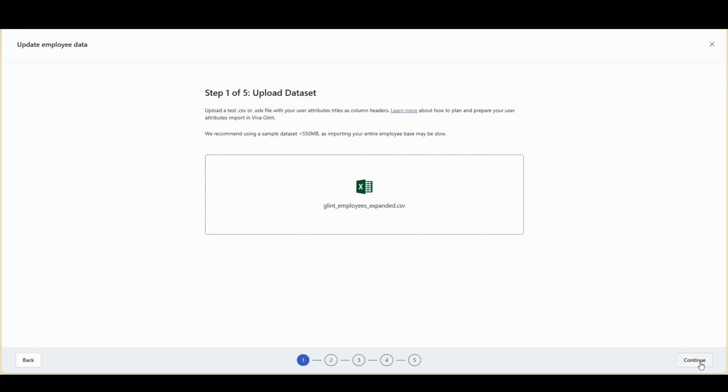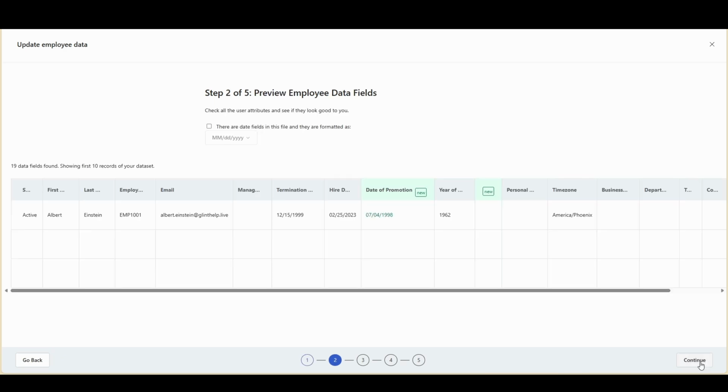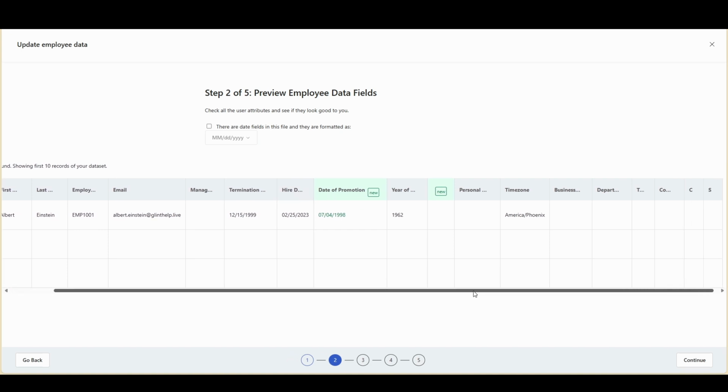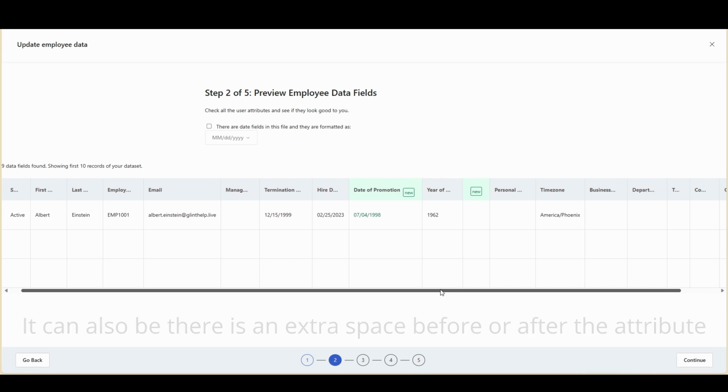And then once we have it loaded up, we can go ahead and hit continue. When we pull this up here, we're going to see a summary of everything that we have in the file already. So this is all correct. I only had 1 user because I'm not really concerned about users. I'm setting up attributes right now. This can be a little bit confusing because it does shorten the names a little bit, but that's okay. We know that they're there and we know that's what we're actually looking for today.